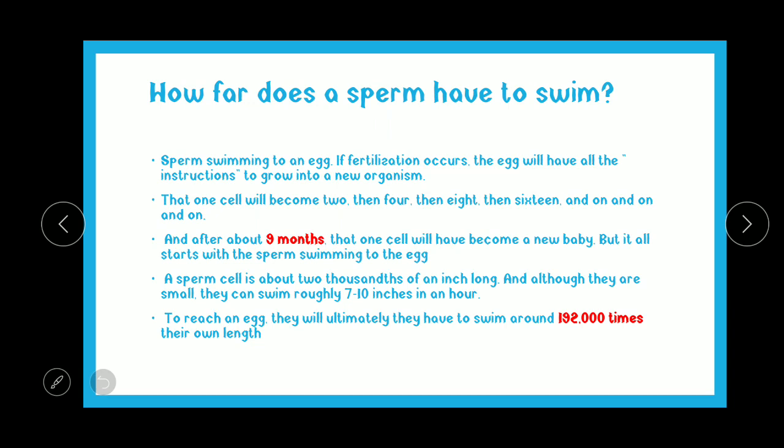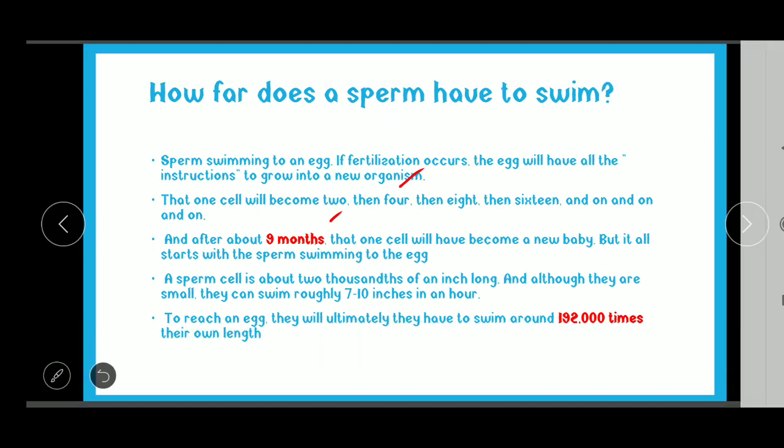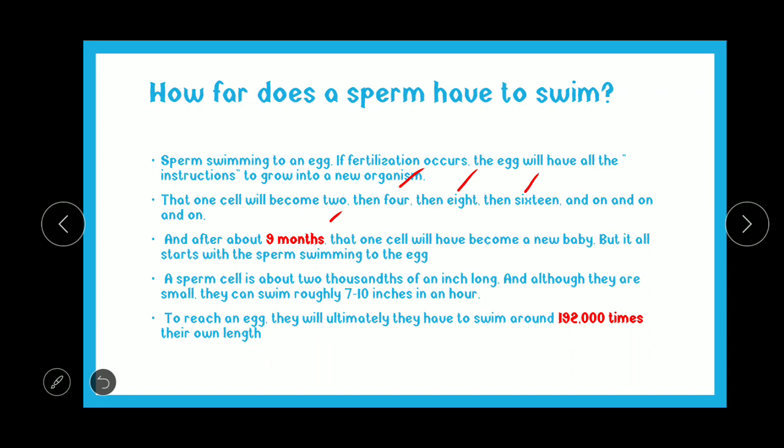Then, after the fusion of two haploid cells, they become a zygote, that is a diploid cell. Then it divides into 2, 4, then 8, and then the 16 cell stage, and this process continues. The remarkable property here is that the number of cells is only increasing, however the size almost remains the same. The size of the zygote remains almost the same while the number of cells increases. That's why the number of nuclei inside the cell is increasing, and thus the nucleocytoplasmic ratio increases.